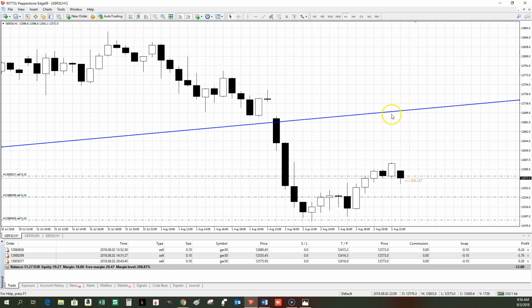This is the line, the top of the up trend line. This is the top. It could go up to this level. But the problem is that I don't have enough money on my balance to sustain this wave if it goes up. So I have two choices. On one hand, I can decide to close the position and actually lose money.